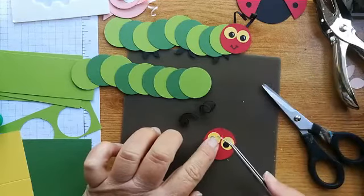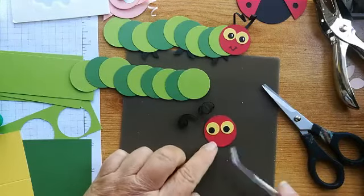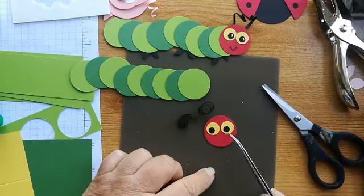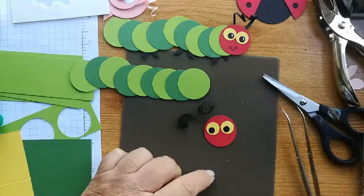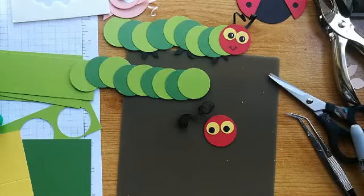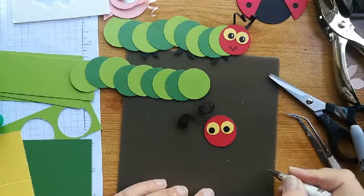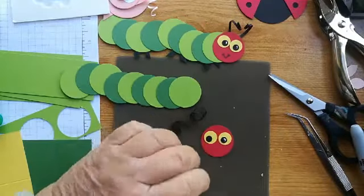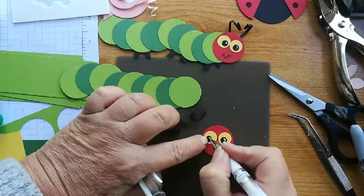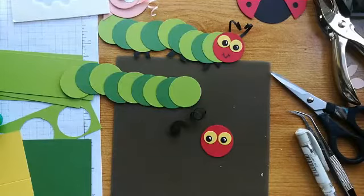And this one. Obviously you can make them look to one side, you can make them cross-eyed, boss-eyed, whatever you want to do. Okay. And then for the eyes, what I've also done, just to add a little bit of highlight, and if you can see that, is I've added a little bit of white gel from a white gel pen. This one is extremely old. And all I do is like a comma. That's the best description I can come up with. And so I'm just going to hold this down in case it's not stuck. Like so. Little comma there. And a comma there. Okay, I'm no artist. I can guarantee you that.